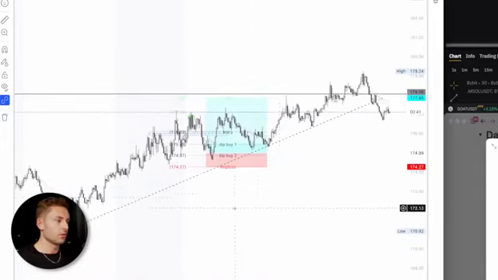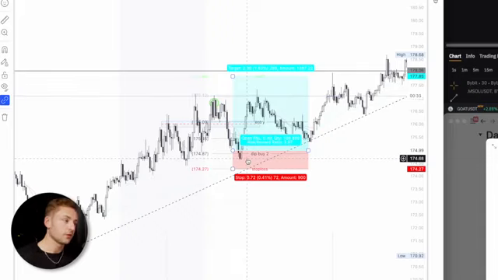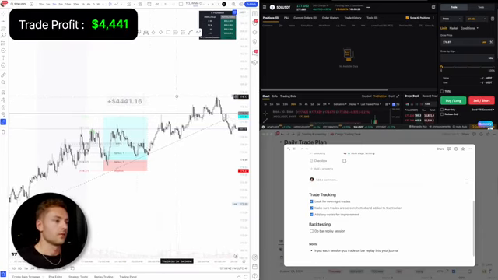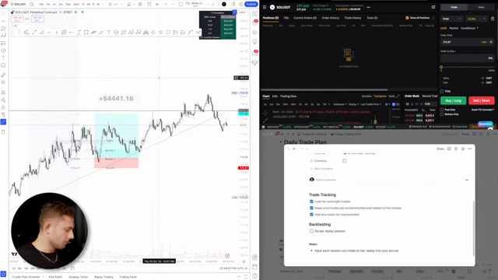Once again, I screwed up the orders a little bit with sizing and everything, but we ended up holding through, came down pretty close to our stop loss actually, and then reversed back up. This may be one of my biggest TCL trades in general. $4,441 on the day for that position, which was excellent. So I'm going to go ahead and screenshot that.